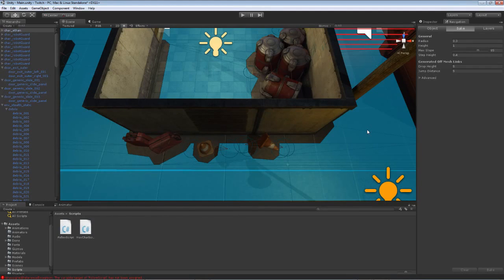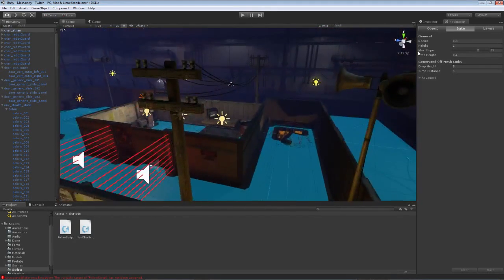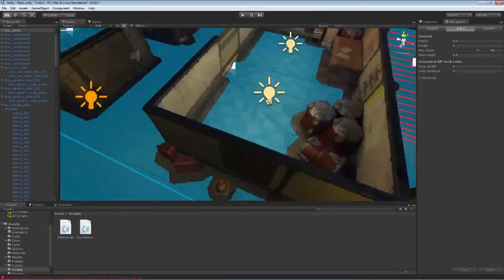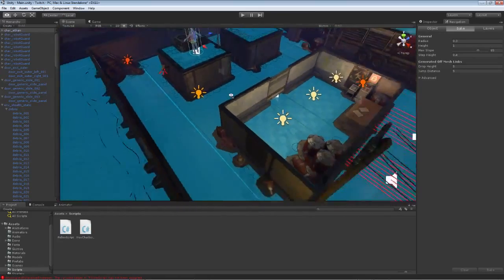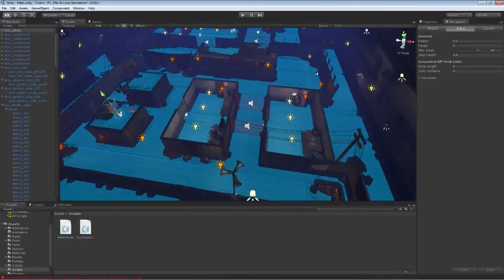So, yeah. If you're curious about the camera in this scene, just download the Stealth project and look at the camera. I don't know how they built it. There's a script on it that makes it do that. You'll have to just check that out for yourself.